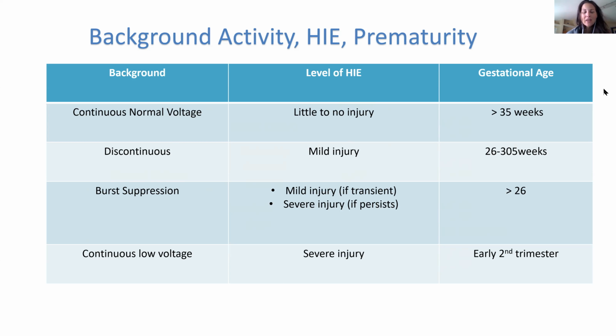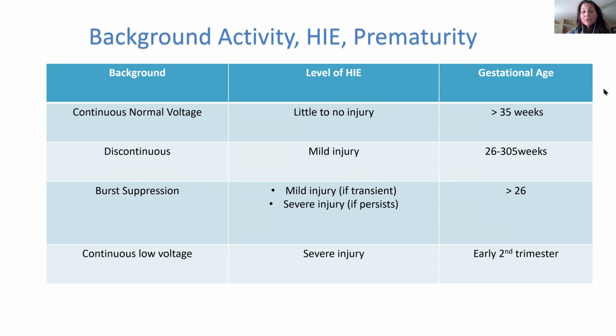The other thing that happens with HIE that's actually not on here is the sleep-wake cycles. Hypoxic brains do not organize well. Injured brains don't organize. And the biggest thing that our babies do is to organize sleep-wake patterns. And so mild injury, you see discontinuous, but almost more important, you see no sleep-wake patterns or super disrupted sleep-wake patterns. So I think that's really important to keep an eye on those sleep-wake patterns.